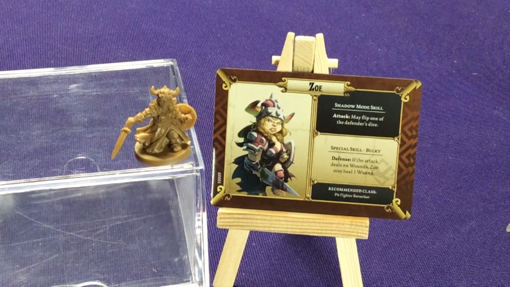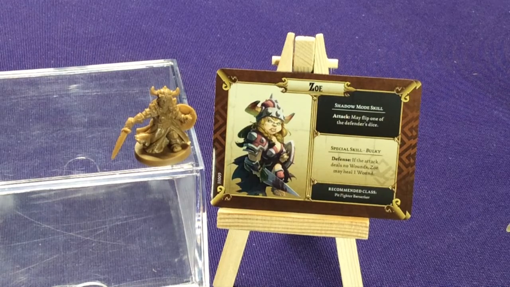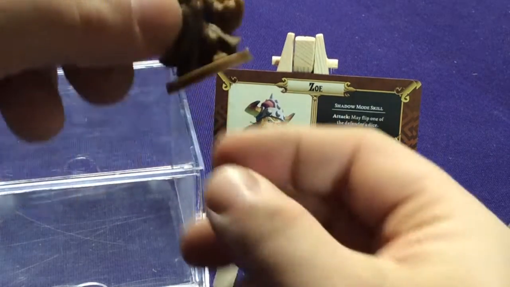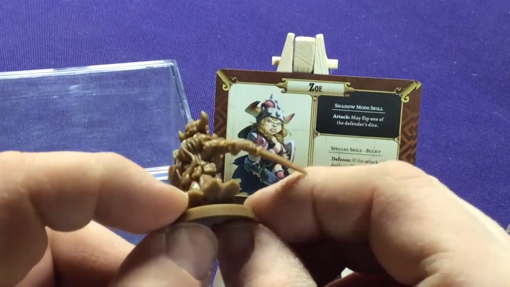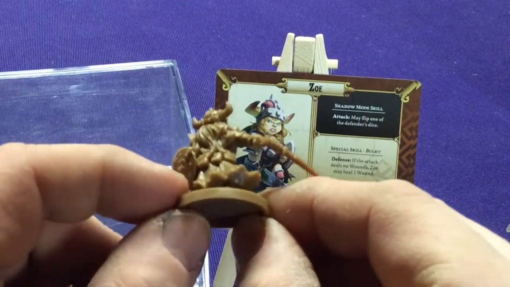Shadow mode skill, attack. May flip over 1 defender's die. And special skill, bulky. Defense, if the attack deals no wounds, Zoe may heal 1 wound. So she can defend, she gets to heal, which makes sense for the pit fighter, because they're trying to be right in there. Yeah, she's got that spiked helmet on, a little tiny shield.